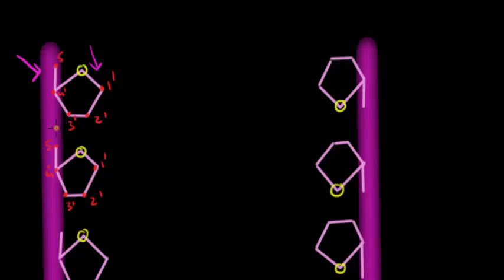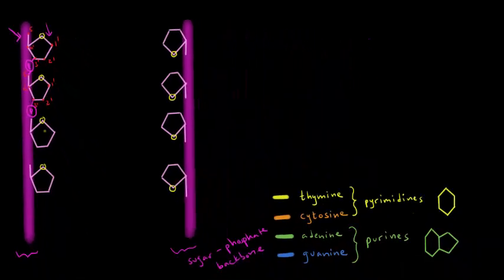So I'm actually going to draw the phosphate, even though I just told you that that purple line represents the phosphates. I'm actually going to draw little P's to show you how it connects the 3' and 5' carbon of two sugars. So we'll draw a P here, and then we'll draw a P connecting these two. So those are our phosphates.